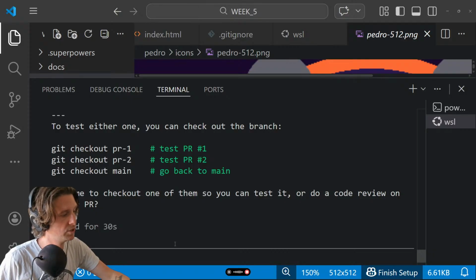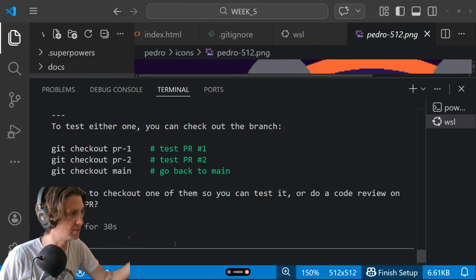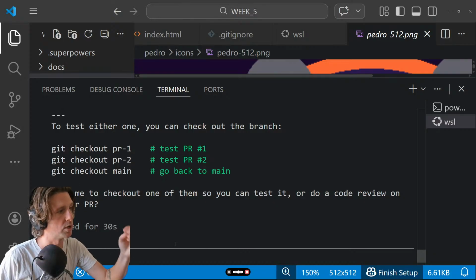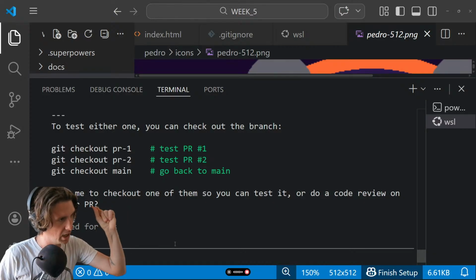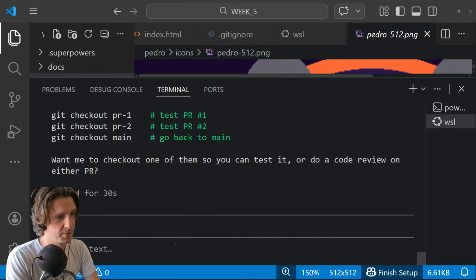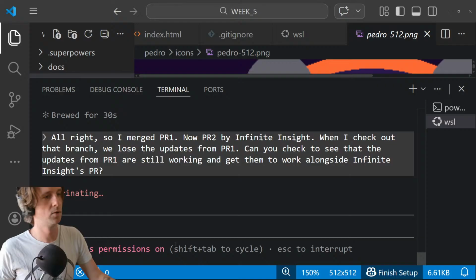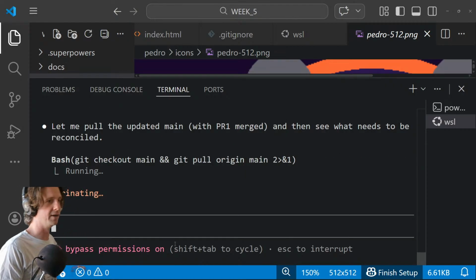Can you check to see that the updates from PR1 are still working and get them to work alongside Infinite Insight's PR? And now Claude's doing his thing, marinating.